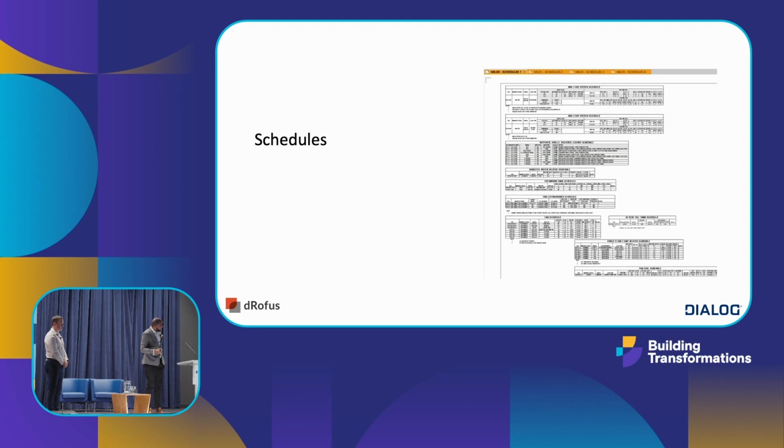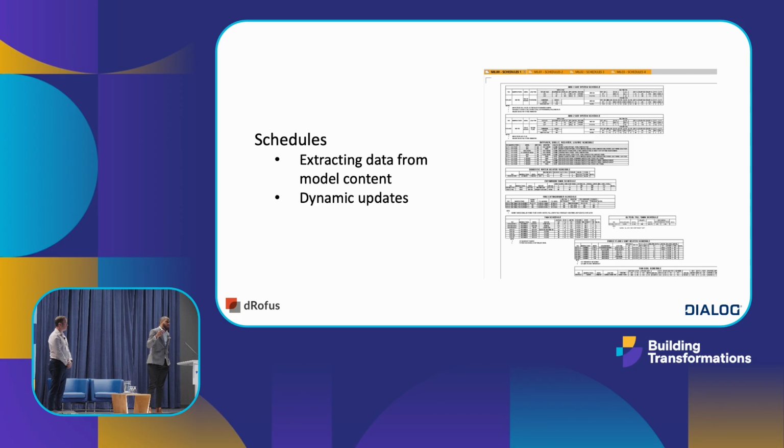But what the team did start to do is try to dictate how they were going to use information. This was a model-driven project, so they really wanted to make sure that the schedules they were using were being extracted, populated with information from the model. Why would you want to do that? I know if I make a change to geometry, the schedule is going to automatically update. I have that kind of consistency. However, I'm going to go back on the fact that everything came from the model here and hit reality.